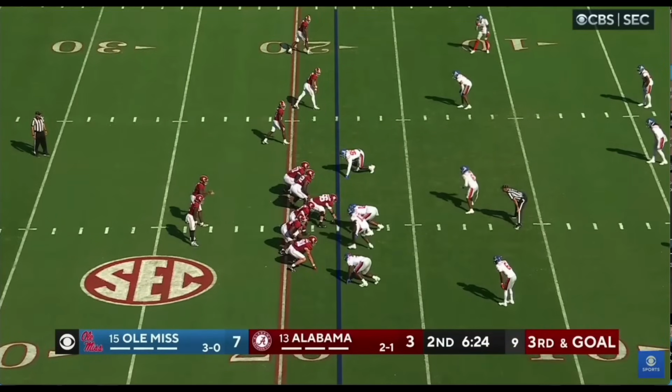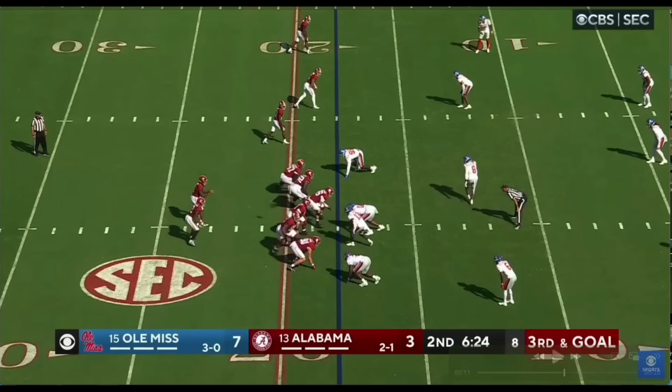And this is a tough deal. We've talked about this before, but to grow as a QB, you got to be able to know when I'm hanging in here, when I'm throwing against this coverage and reading it, where and when the ball comes out on time versus when I'm a runner. And when you decide to be a runner, go be one, but don't hesitate. I think that's probably the coaching point right here. So regardless of the route, don't even worry about that. This being a 3rd and goal situation, they can easily drop and cover down the field and not give you throws into the end zone.